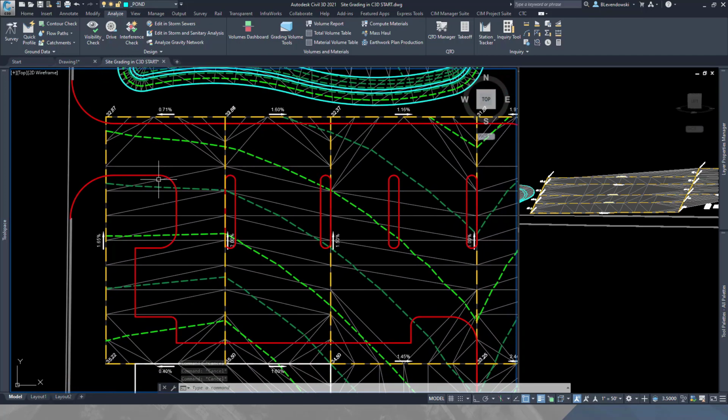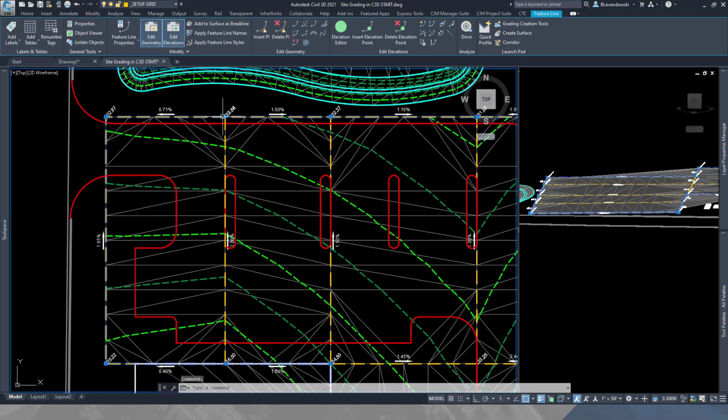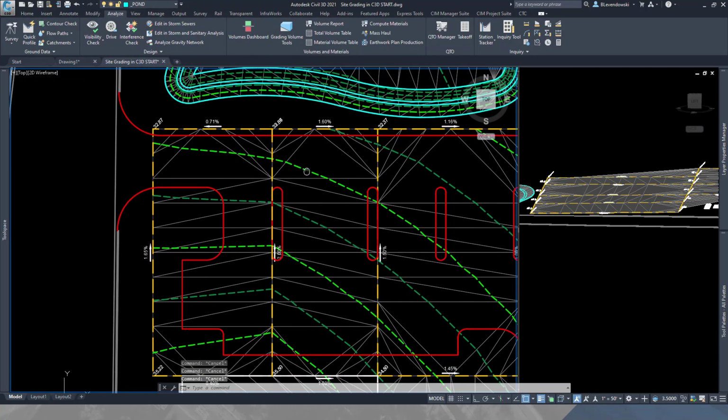Now what we're going to do is take these feature lines and assign them elevations from this surface. We're going to make those elevations relative to the surface, and we're also going to put those feature lines in the same site as the gold-colored grid lines. So a lot of object interaction going on there. I want to introduce a new concept here.